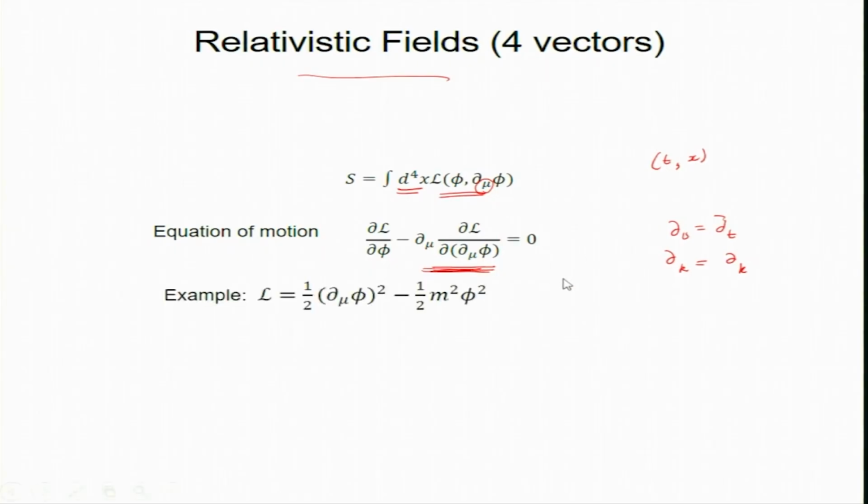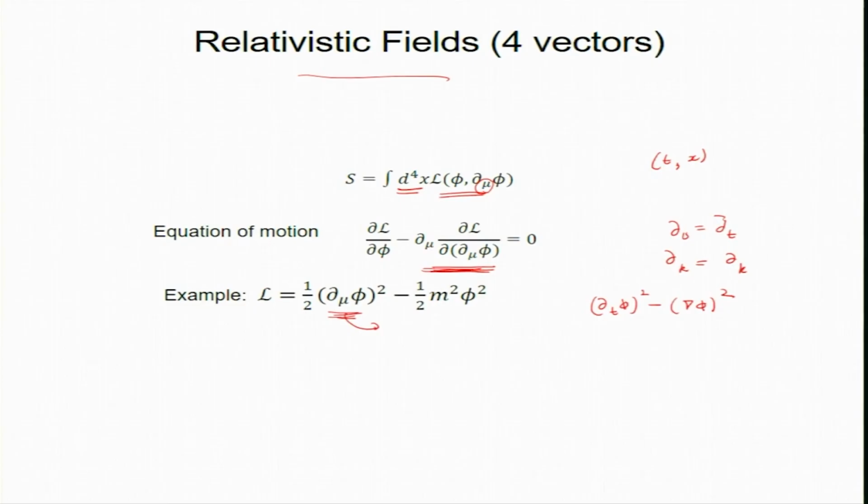Example, now this is for phi to the 4, this is for a free particle. This is the Lagrangian for a free particle. This is the kinetic energy term, but remember it has both d by dt and d by dx squared in this. If you expand this one, this is d by dt of phi squared minus grad phi squared. That is the first term. Why the minus sign? Because this is a relativistic field. So, you get a minus sign.